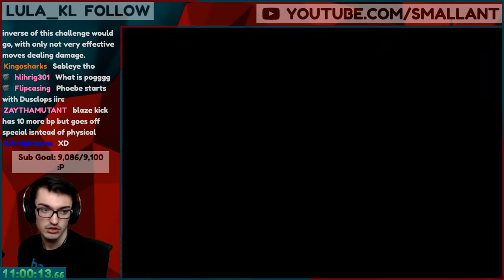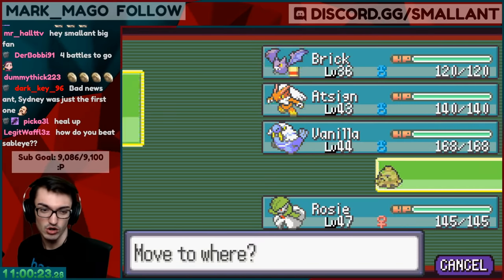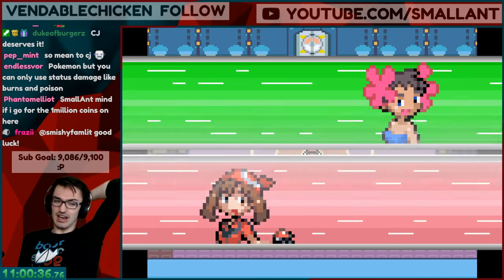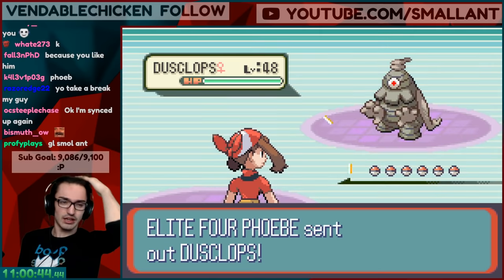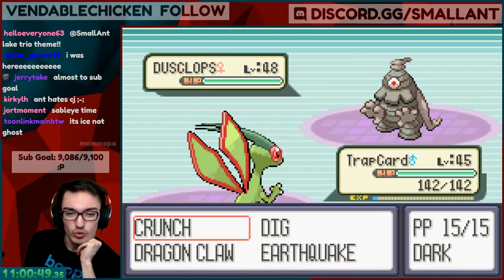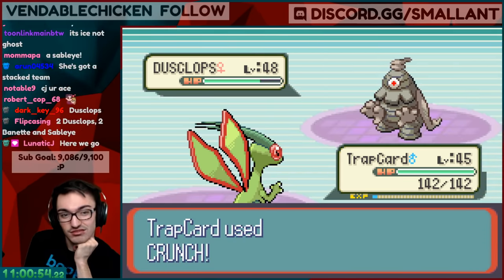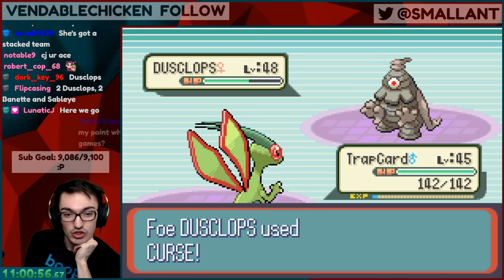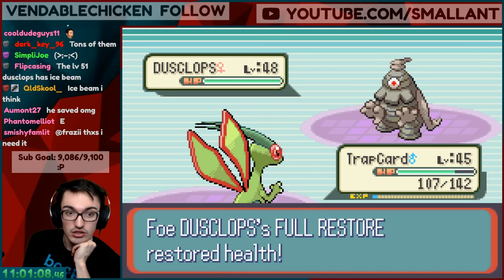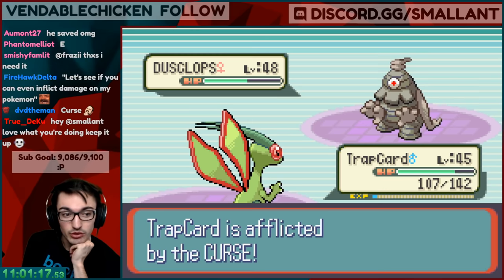Heal. Heal. Heal. I don't know why I healed CJ. That was dumb. Okay, we're gonna open with Trap Card. I'm not sure what they have for me. I'm pretty sure one of these Dusclops has Ice Punch. I can't remember which one, so I'm just gonna Crunch and hope it's not this one. Does a decent amount of damage. Okay, this is the one with Curse. We'll Crunch again. She heals. Great. Trap Card is afflicted by the Curse, whatever.